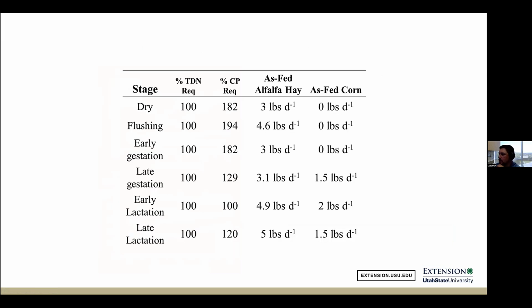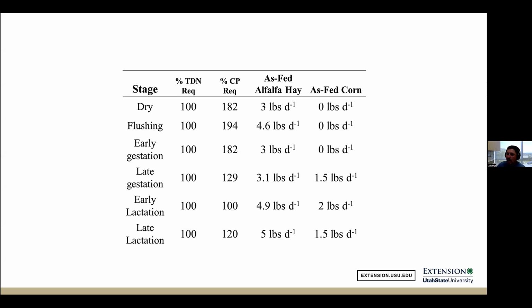Here's kind of looking at, and I'm not going to go a ton into this, what it looks like if you were to start designing rations to meet energy and protein with different feed resources. I think a lot of us are probably raising sheep on pasture, from what I understand. And so maybe this isn't quite as relevant because it's hard to measure how much they're eating on pasture. But it does give you a good idea that if pasture only gave so much energy, you may want to look at either supplementing energy or supplementing protein, depending on the stage of production.